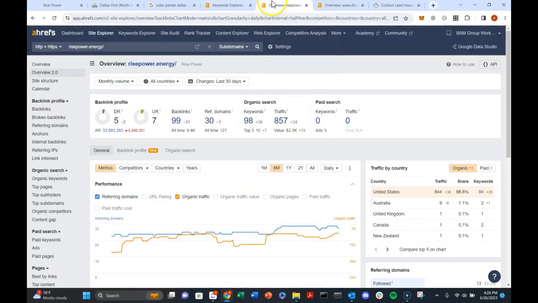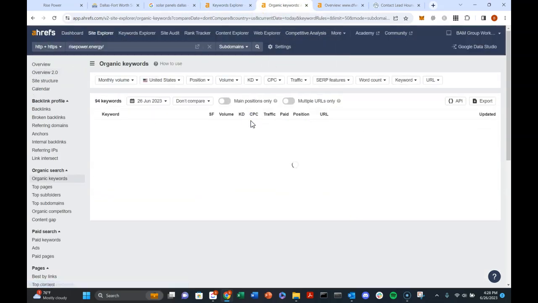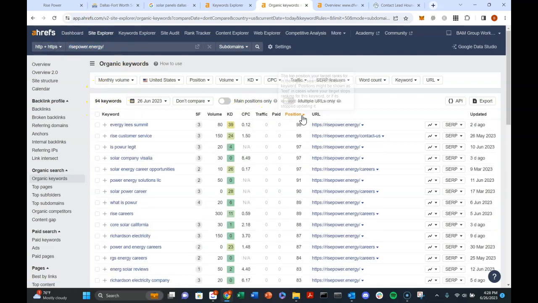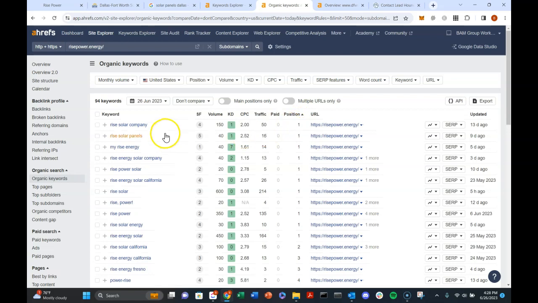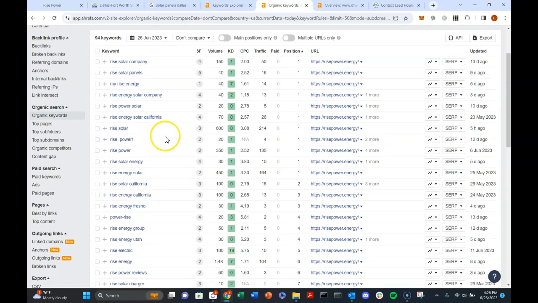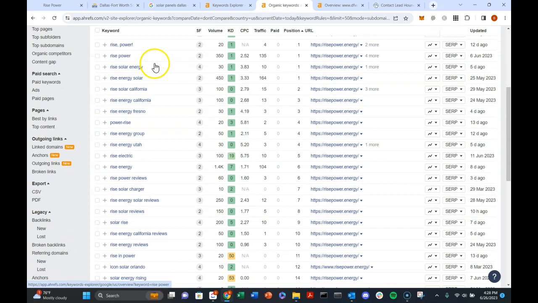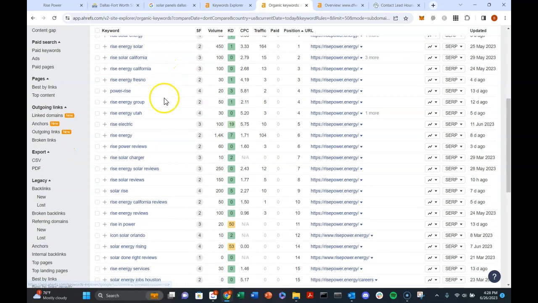Okay, so let's take a look at the keywords you do come up for. And so here we search Rise Power Energy, and here's your keywords. I'll just sort by your position. Okay, so you're coming up towards the top for a bunch of keywords, but as you can see, they all have your business name in them.